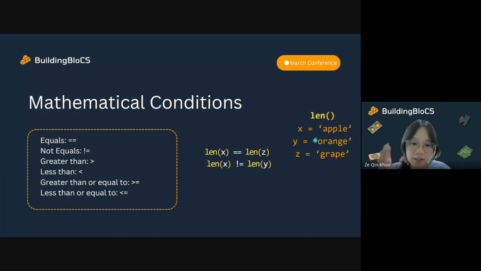We can see that len of x is equal to len of z. How do we show it in Python? We use the double equal sign. For len of x, because it's not equal to the length of y, we use an exclamation mark and an equal sign.